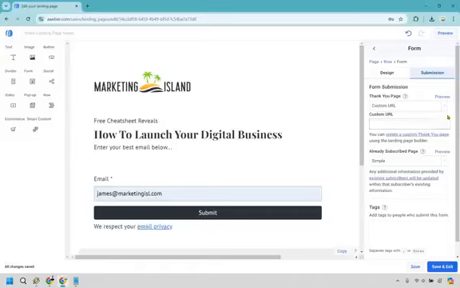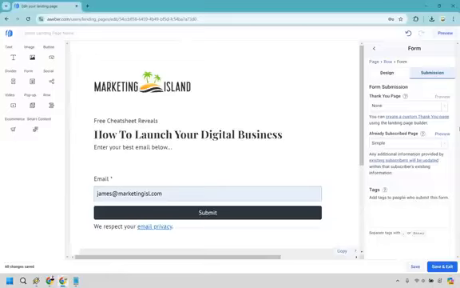So they would go in here, they would opt in and get sent to that page if you're going to be creating it. If you do that, just simply make sure you link it right here. And if you want to do none, then nothing's going to happen. I'd recommend at least doing simple or custom. For this example, I'm going to go with simple here. And if they're already subscribed, it's going to be the same thing.